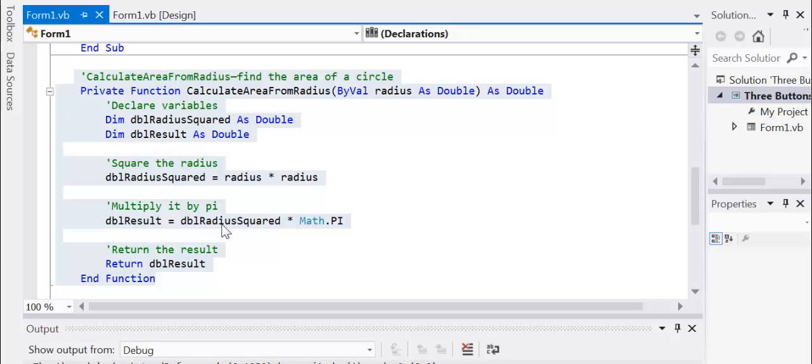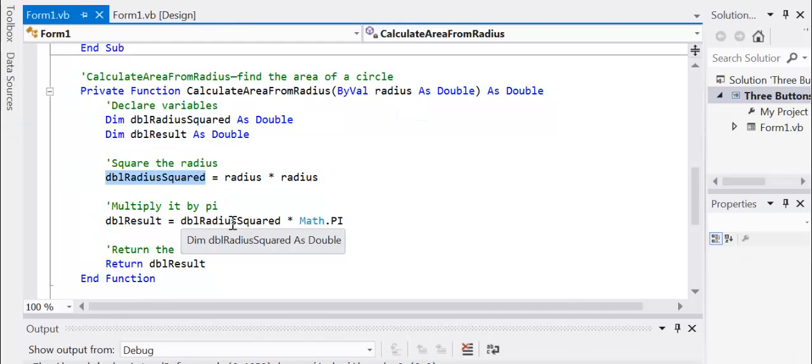And then we're going to take this and multiply it by Math.PI. Math.PI is a way of accessing the value of pi, the number pi. So we write Math.PI times this, which is the radius squared, and we're going to assign that to the result. So that's going to be the square of the radius times pi. In other words, that's going to be the area.